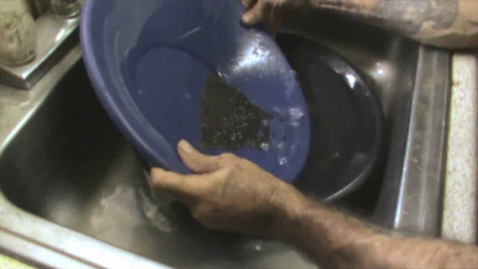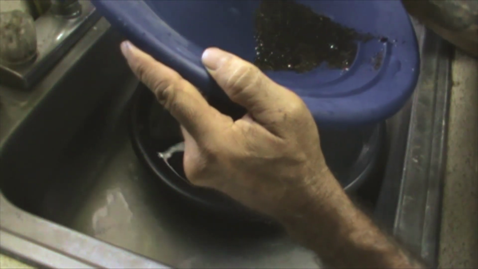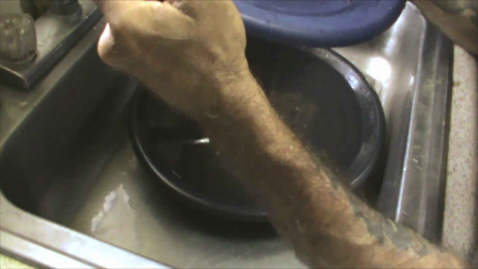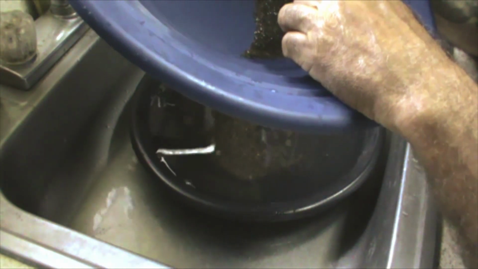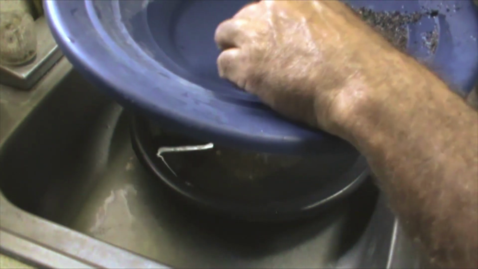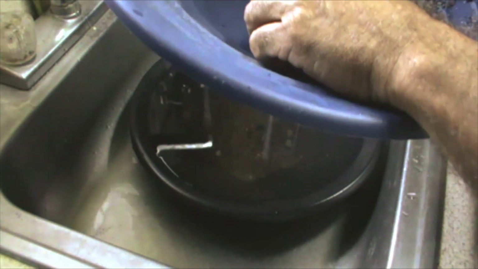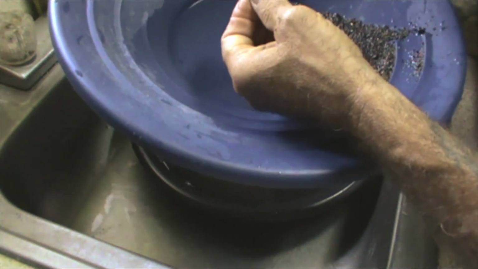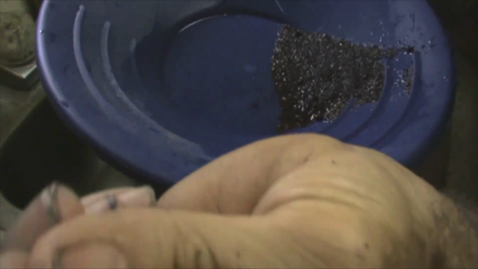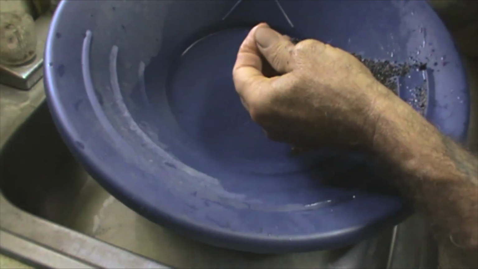Start getting the bigger stuff like that, it starts to add up pretty quick. Got some little pieces of lead in here, fishing weights. Well, there's another nice little piece of gold. There we go. Another little picker. Trying to get in the frame here. Right there on the end of my finger. Pretty little piece.